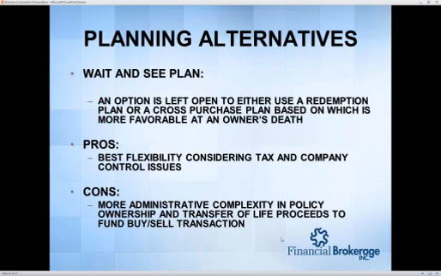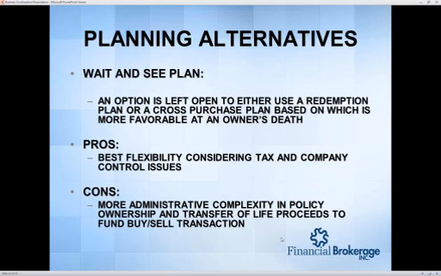And the wait-and-see agreement on the next slide can be a combination of a redemption and a cross-purchase plan. This plan provides flexibility in determining the best plan of action at the time of death. In situations where the business grows in value, it may be determined that a cross-purchase be exercised up to the insurance amount, and the balance of the deceased's interest may be redeemed by the corporation for the balance due the heirs. This approach is a little more complex, and it makes it a little more difficult to structure the life insurance along the way, but the attorney and the accountant can help to determine the best alternative.